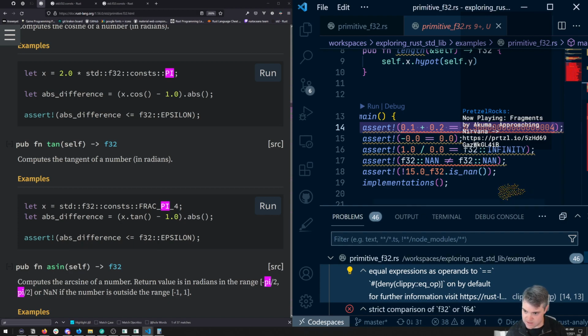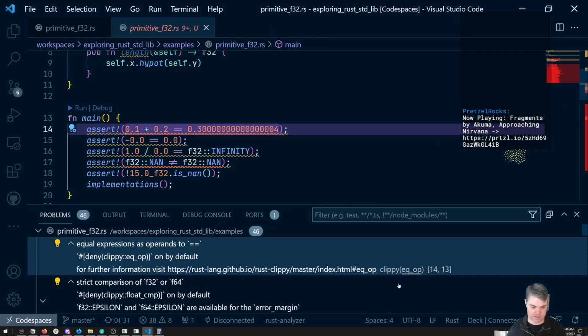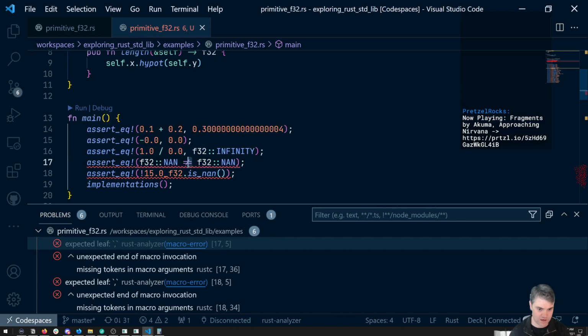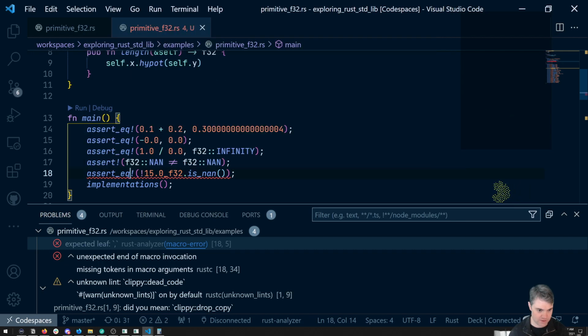Okay, so equal expressions. Equal expressions operands to equal. Okay, let's change you all to assert equals. And then, oh, this is not. Okay, hold on. So then you become just a comma. Okay. You are assert not equal, so this is probably still assert. You're fine. You are also just assert.